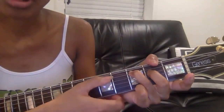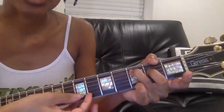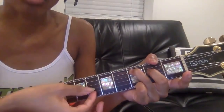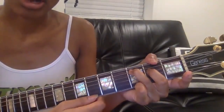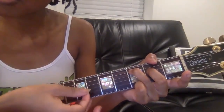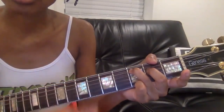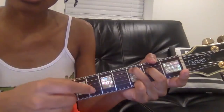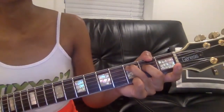Typically, I only play the middle four strings, and I do that to emphasize the seventh interval, which is on the open B string. When I only strum the middle four, I can really hear that note, the seven. But then when I strum the top five strings, the seventh interval kind of gets a little drowned out. But really, it's just a personal preference thing.